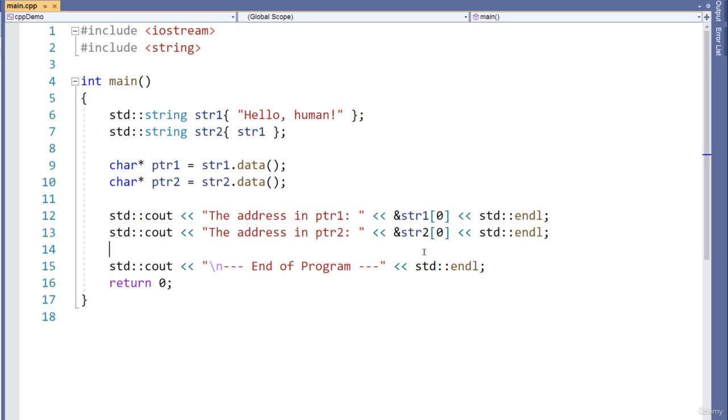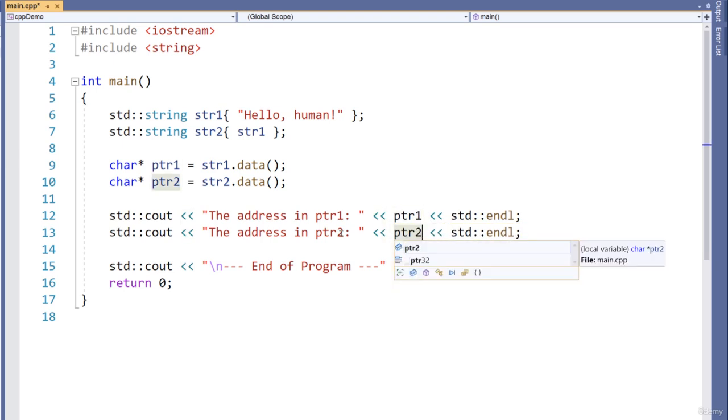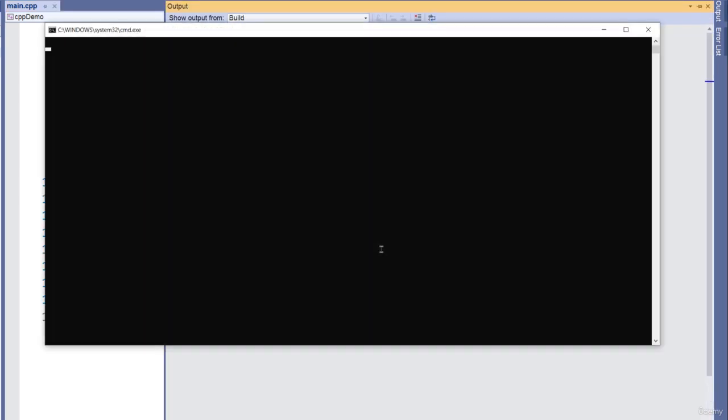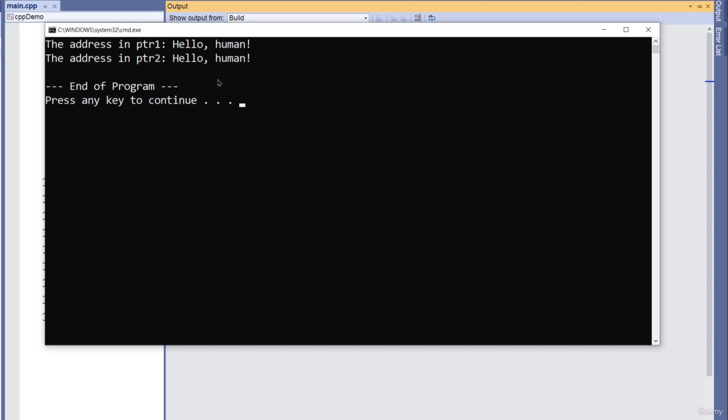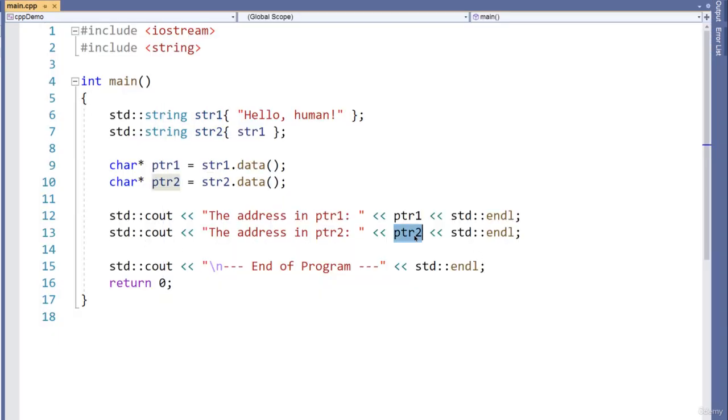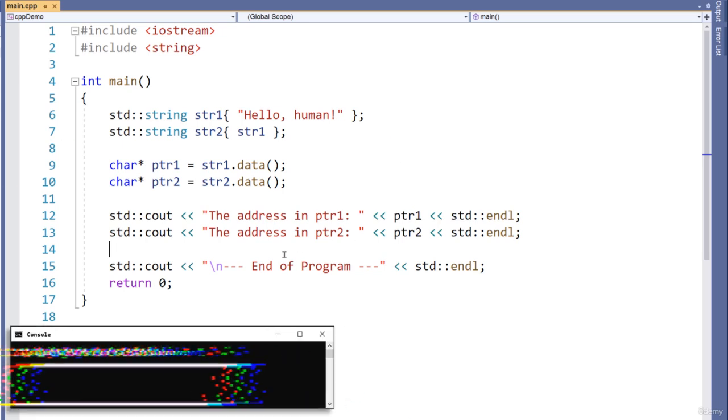So what I want you to do for an exercise, and actually I'll just remove this here because this can be confusing, is again I want you to get the addresses in those pointers. And once more, if I build and run with this here, again it will print those out, which is not what you may expect since these are pointers that store addresses. But because those pointers are pointers to characters, the stream insertion operator is overloaded and will basically print out the string instead of the address of that pointer. So I want you to try as an exercise with your knowledge on pointers to fix this issue. Don't worry if you can't do it, just give it a shot. And when I come back, I'll show you how to do it.